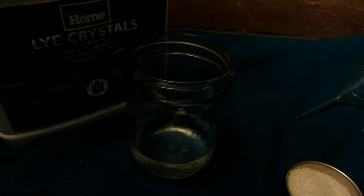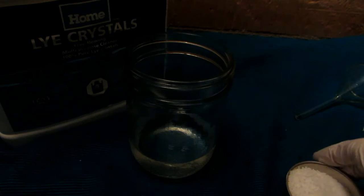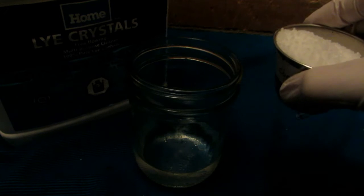Now we must prepare a basic solution of sodium hydroxide. This will do a double displacement reaction with our calcium chloride, forming calcium hydroxide and sodium chloride. To start, I have 100 milliliters of water and we are adding an excess of sodium hydroxide. Remember how I said we wanted to react all the acid? The reason is that calcium hydroxide is actually quite soluble in acidic solutions, which you don't want. So we try to destroy as much acid as possible and add excess sodium hydroxide to make the solution basic.